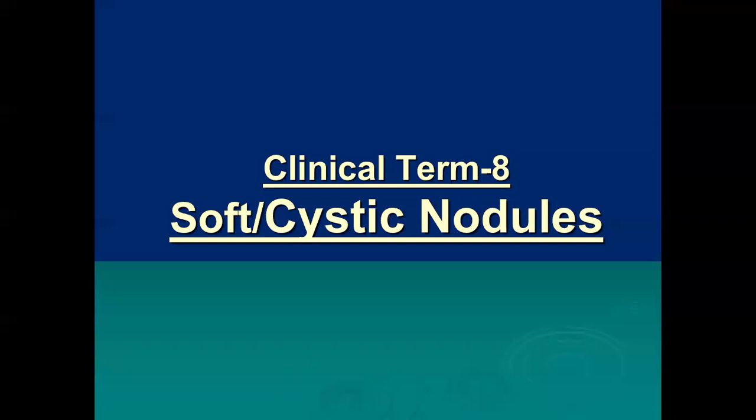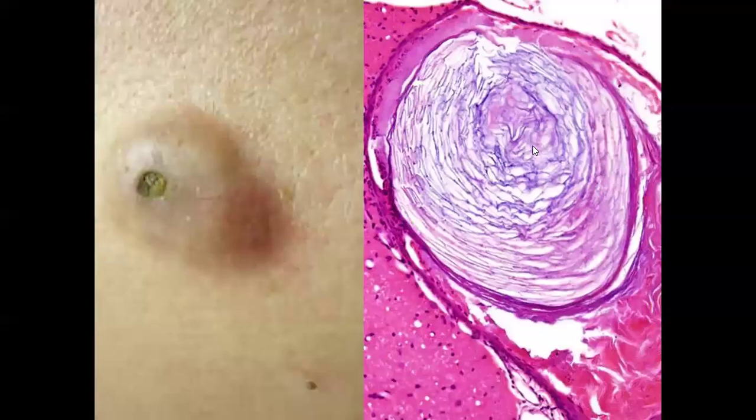The last portion is that of the lesions that appear cystic. One of the most commonly encountered cystic lesions is epidermal inclusion cyst or epidermal cyst, which is the misnomer of sebaceous cyst. It is not a sebaceous cyst. It is only an epidermal cyst with a typical lamellated keratin inside, and the cyst lining contains granular layer.